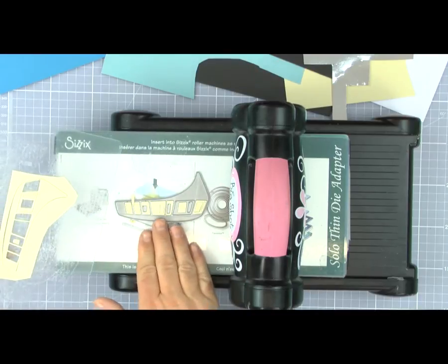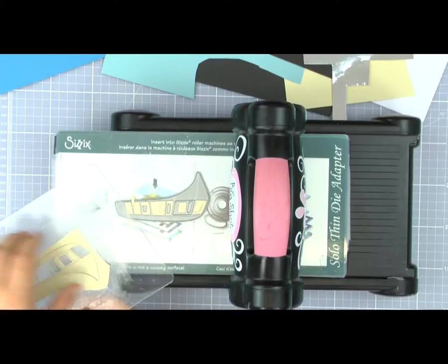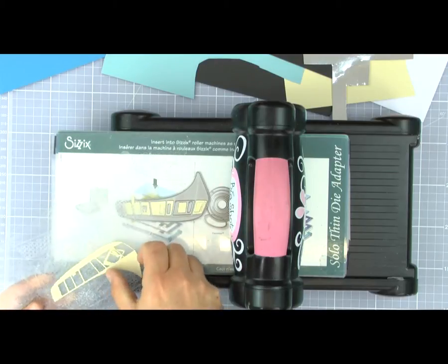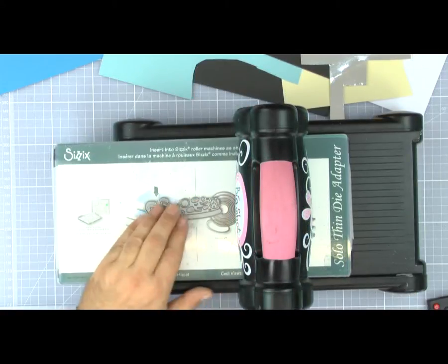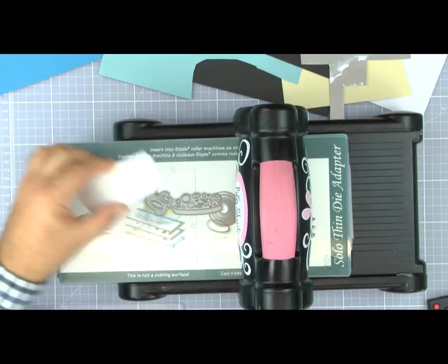I don't actually need to capture any of these parts, but if I did, and I will shortly, then it's just a case of trying to keep everything in place. But there we go. I've cut that one out, and I'll just go on now and do the other sections as well. With what I call the chrome pack, or the chrome parts here, first pass I'm going to get everything, because I need little bits from the tyres and the logos, etc.